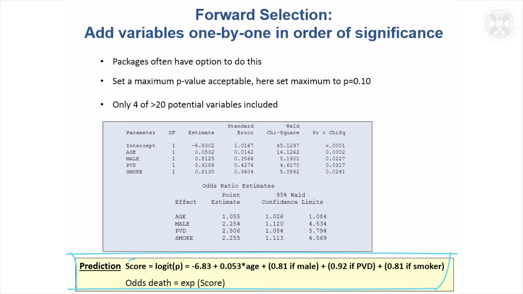Sometimes people use that equation as a score — you add it up and the higher the score, the more likely the patient is to die. You can also translate it back into odds of dying. SAS gave the odds ratios showing the contribution of each effect: peripheral vascular disease had the highest odds ratio and was the most risky factor; independently of that, smoking is still risky; being male is risky; and getting older is risky.